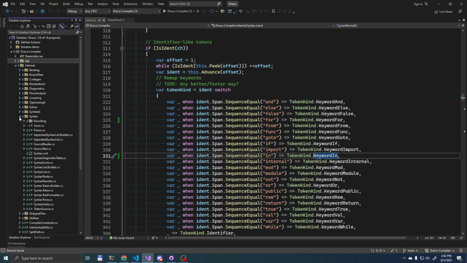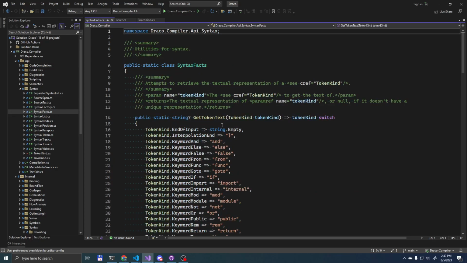So this will be in the syntax facts maybe. I don't actually remember. It could be in the API as well. I don't know what we expose. Yes, it's in the API.